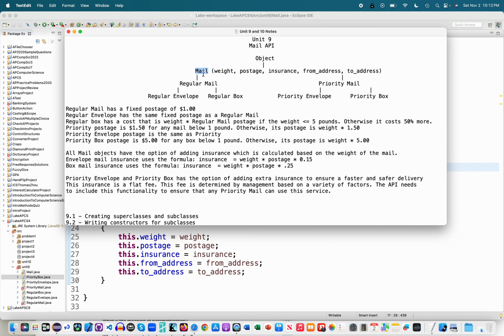So whenever you make something, anything like button equals new button, a whole slew of objects are created. It starts up and it says objects made first, always objects made first, every time. Then whoever is beneath it, following the lineage. It's an extension, it's a hierarchy, it's called inheritance. I'm inheriting from all above me. So you come this way, this way, this way. Right? I cannot make that without making that, and I can't make that without making this one. So the object is made, the mail, then the regular mail.